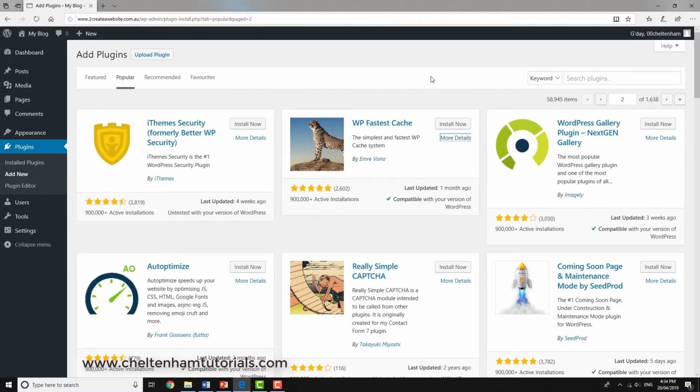So as I say, be very, very careful about installing a plugin that you haven't necessarily used before. Always check out the recommendations, the compatibility, things like that. And do be aware of the fact that installing a bad plugin, one that's badly written, can really mess up your system.